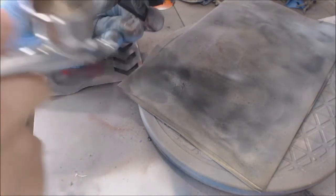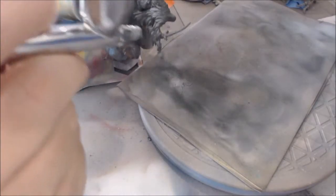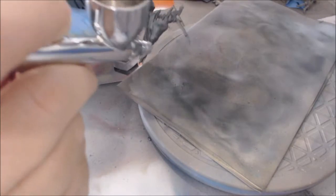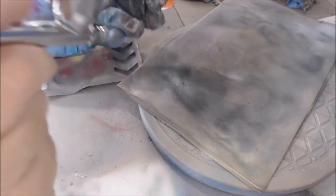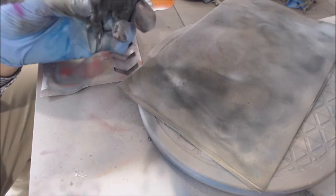Now, when you're priming with an airbrush, I like to do at least two solid primes, so I kind of wait. I'm pressing down the trigger right now, but I'm not putting any paint through. So we can always accelerate our drying a little by just blowing some air over the fig. And we're just going to go over him again, just burn through what little primer we've got left.